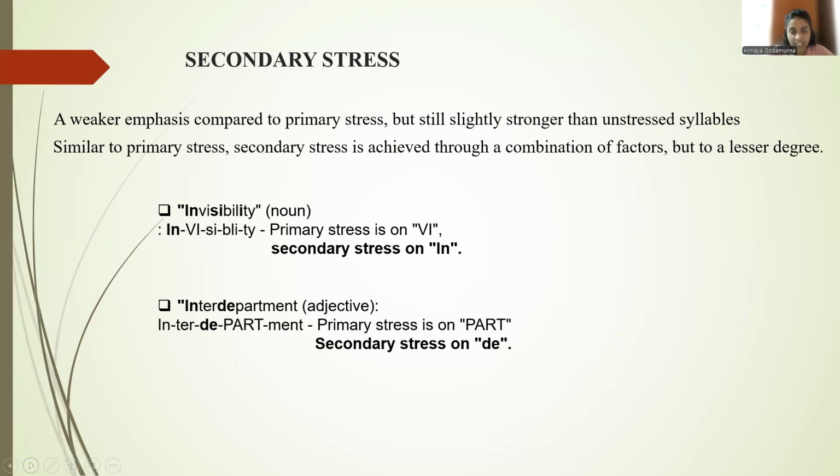In the word invisibility, the primary stress is on vis, the second syllable, and also secondary stress on in, the first syllable. And the word interdepartment: here, the primary stress is on part, the fourth syllable, and also secondary stress is on de, the third syllable. Now, let's move to the next slide.